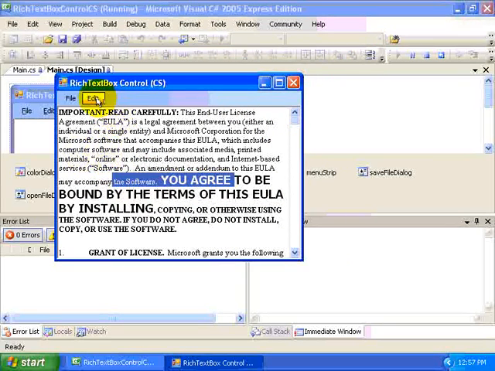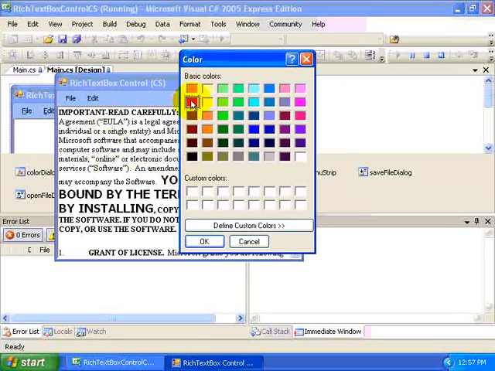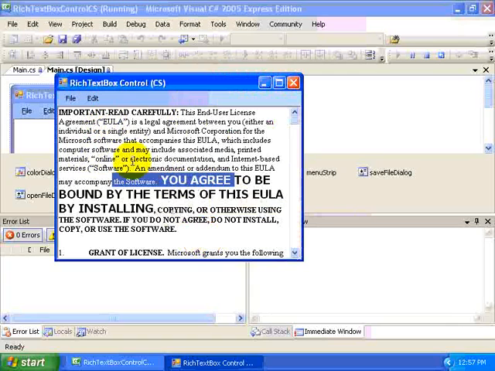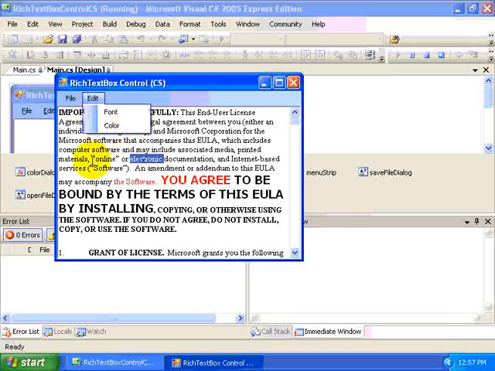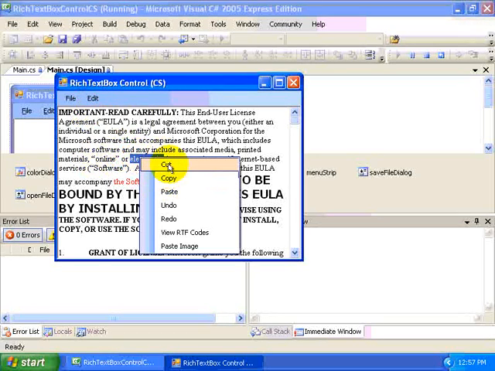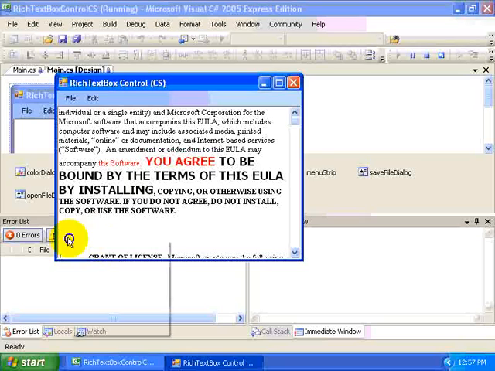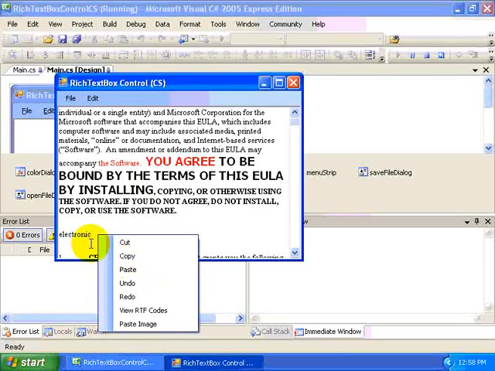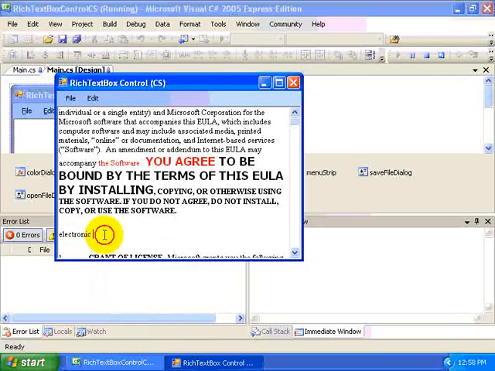Let's select some more text and change the color to red, and then let's do some things like cutting and pasting, copying and pasting. We have also undo support and redo support.